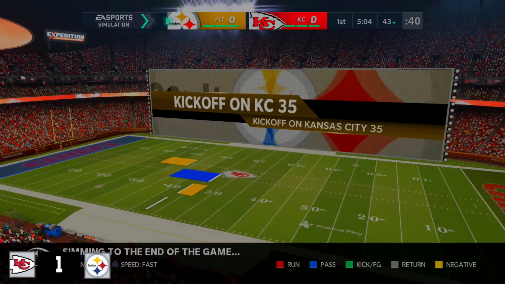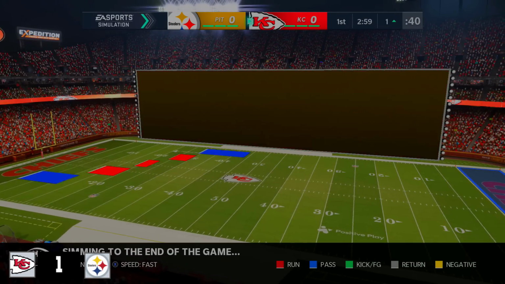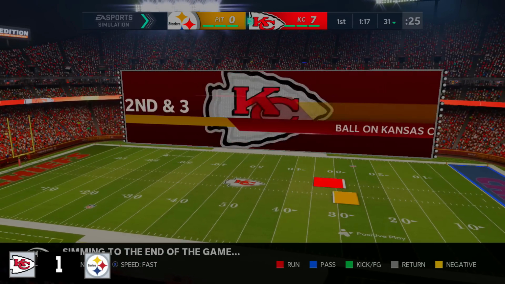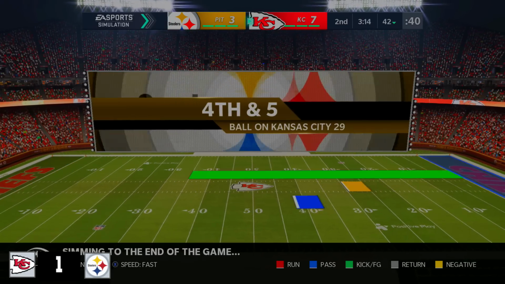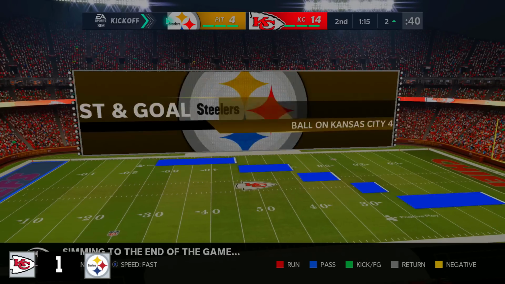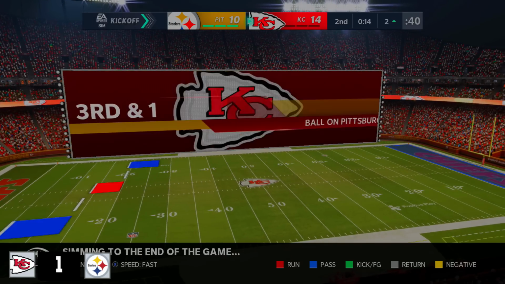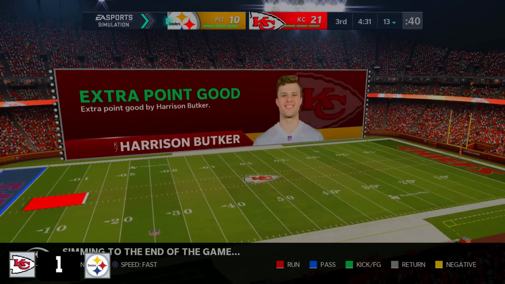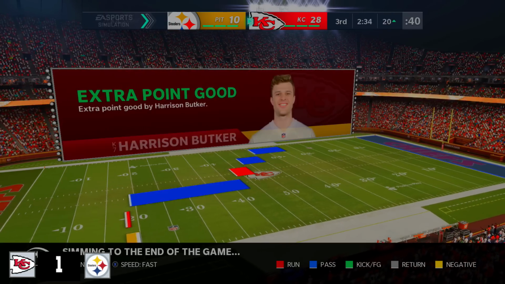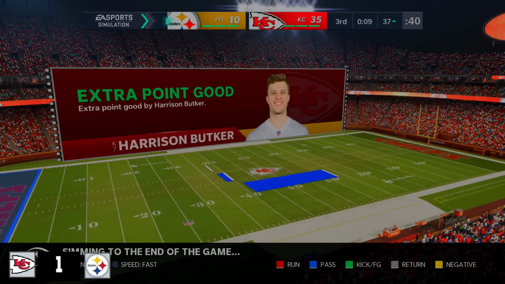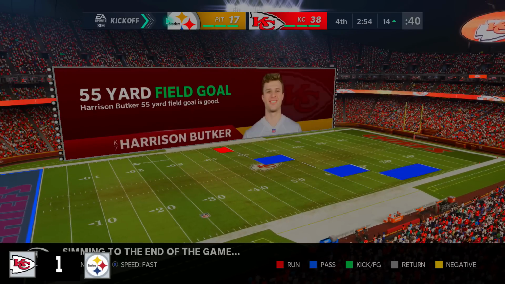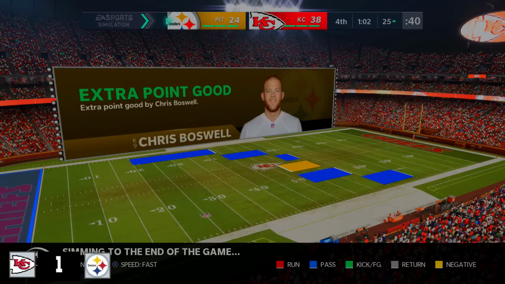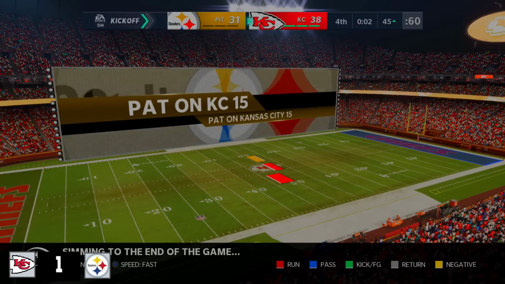Alright, game number 2, still in Arrowhead. Steelers ended up stealing 1, as, of course, their name says. 7-0 for the Chiefs right now. And they're going for more points. No, can't quite. 3-7. Steelers get 3. They get the extra touchdown they wanted. 14-10. Make it 21-10. Get the ball right back. Make it 28-10. 35-10. And the Steelers just have no answer for the offense of the Chiefs as they're putting up around 40 points this game.